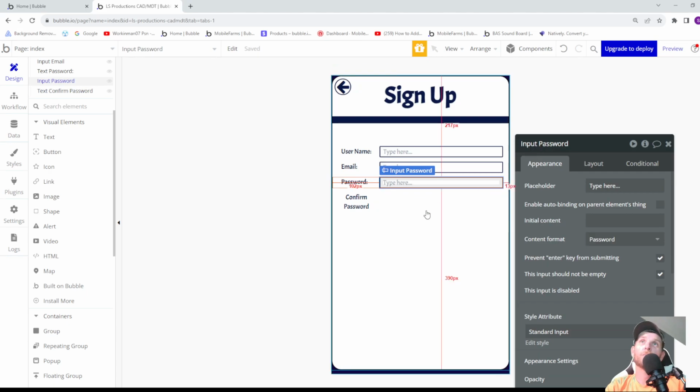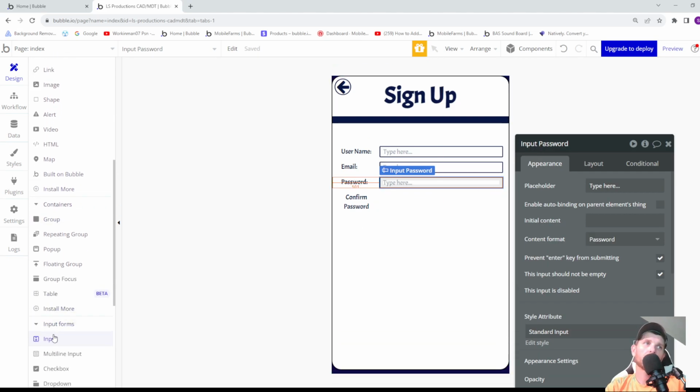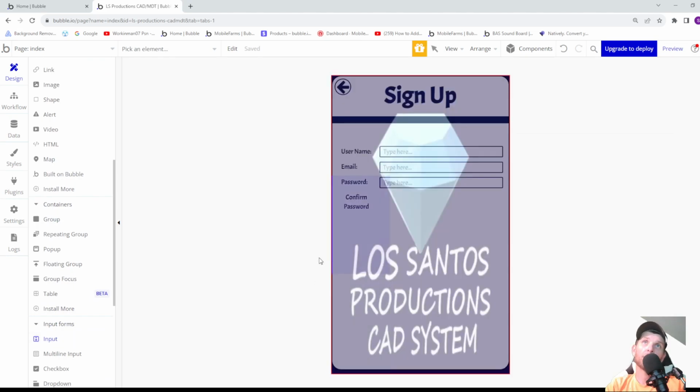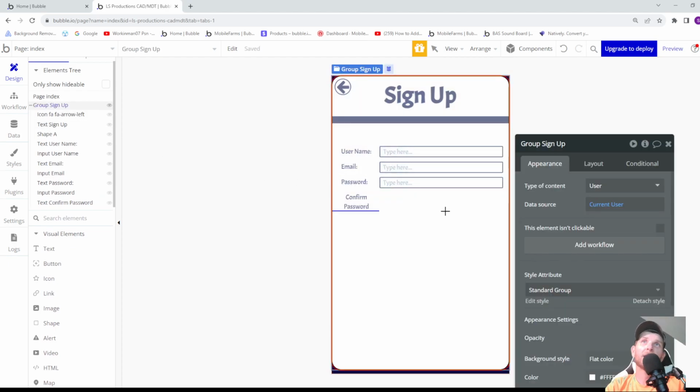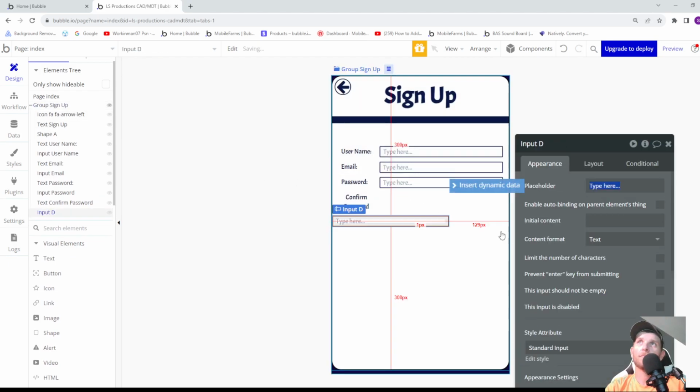Here I'll show you. We're going to put another input for confirming the password. But see how it says input D? I always leave input and write what it is.